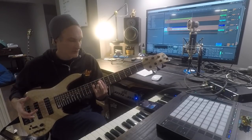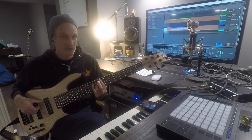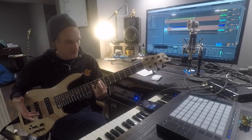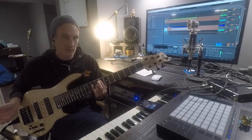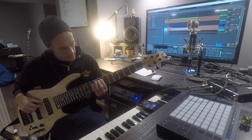And really that root and perfect fifth is a part of so many different scales and chords, and it can be looked at in so many different ways. So we have a lot of possibilities. It's not telling if it's major, it's not telling if it's minor, so there's a lot of things to play with. For example, if you want to practice along with the modes, we can think of this as C Ionian.